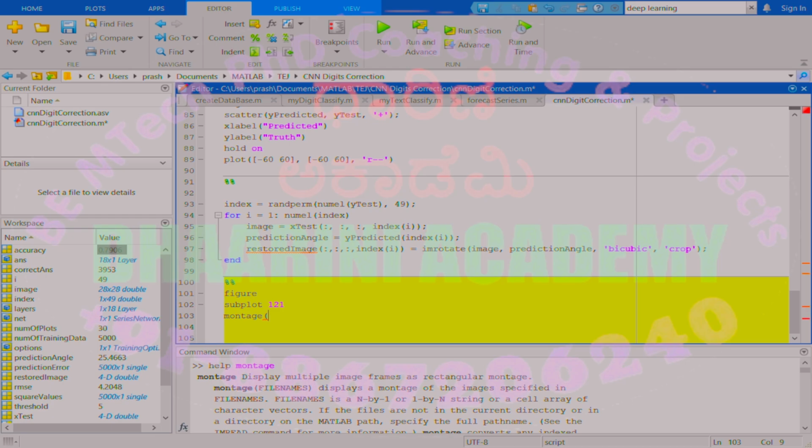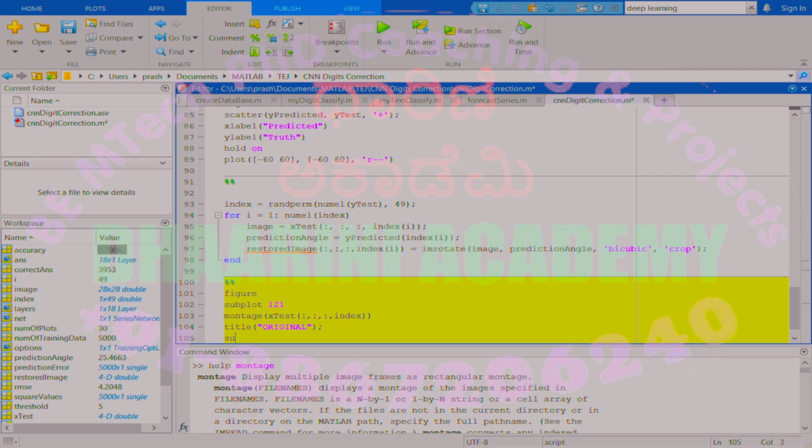So montage, my X test, all the rows, all the columns, all pages, and index of i. Not i, because just saying index is enough. All the integers I am supposed to plot. Okay, so this has a title called original data, right?